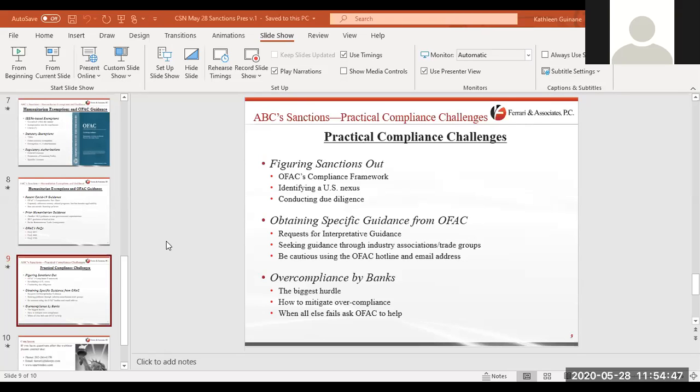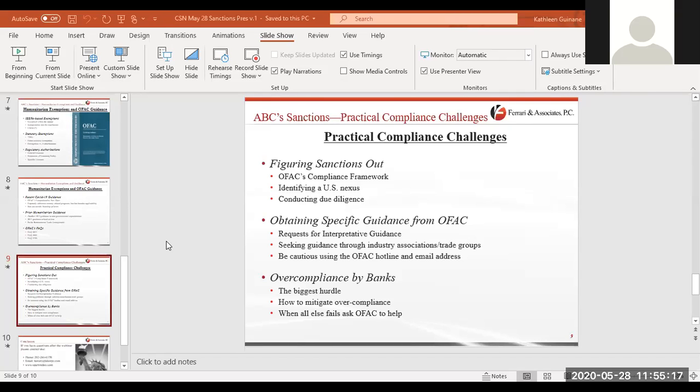I think the biggest key here is knowing what you're getting into before you commit to anything, which is knowing your bank, talking with your bank, explaining what you do, explaining what you might want to do, and seeing their reaction. Saying, hey, we want to be able to send donations to Iran for XYZ project. If we get a specific license to do it, are you going to allow us to remit the payments? And see what they say. Be transparent with them.